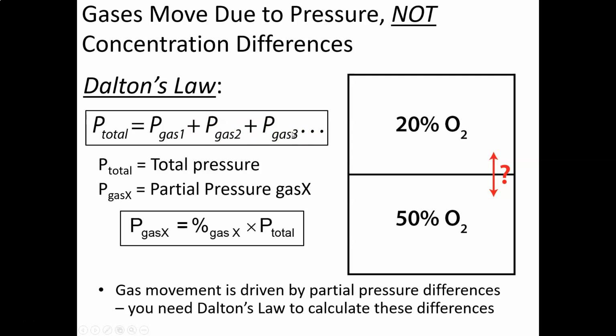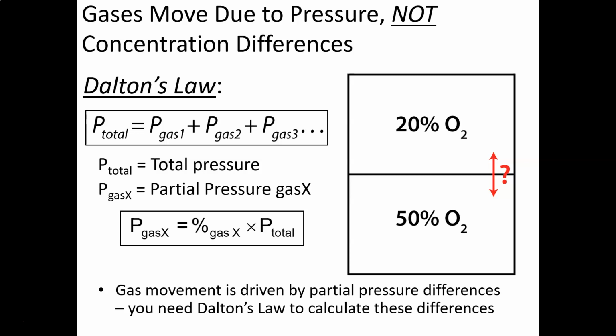A similar analogy would be, open up your wallet or wherever you keep your money, and the total amount of money you have is equal to the number of $1 bills you have, plus the number of $5 bills you have, plus the number of $10 bills you have, and so on. So the total amount of money is equal to how many you have of each part. Well, that's true of gas. The total amount of gas in terms of pressure is equal to the sum of the pressures that make it up.